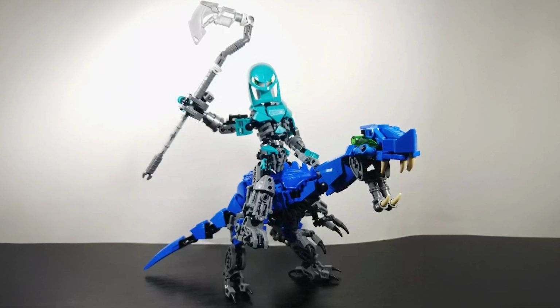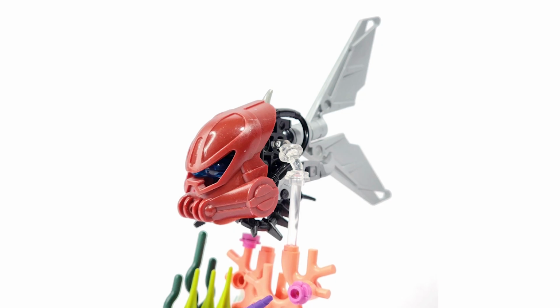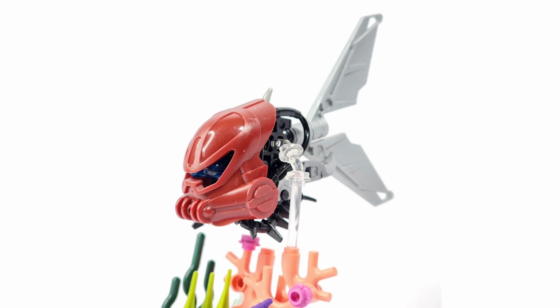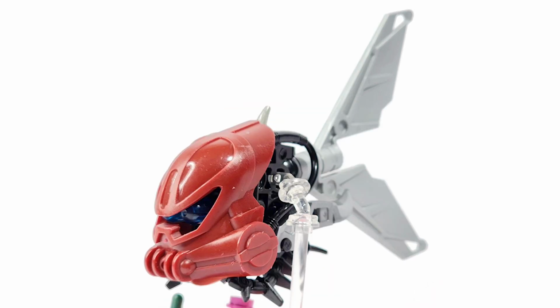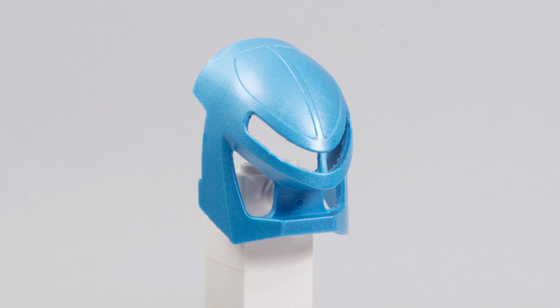So cool. Or I can do what Kotorak has done and build an adorable little fish using this mask. And I could build multiple of them. I could have a few dark red ones swimming around, a few teal ones swimming around. That would be really fun. Now actually, there's instructions to build this fish over on their Instagram page. Check the links below and go build one yourself. Another lovely mask I bought is Liwa's mask in a stunning pearl sand blue color.